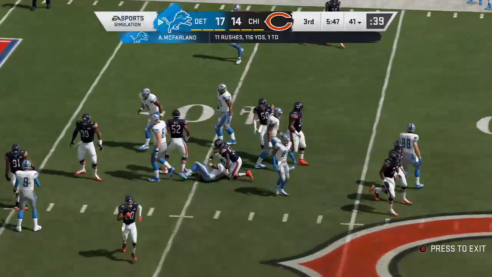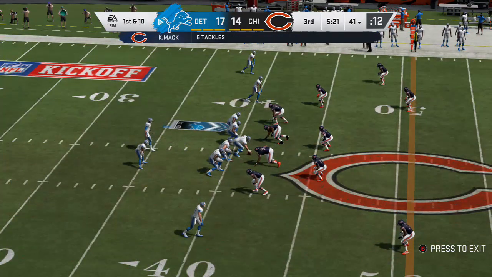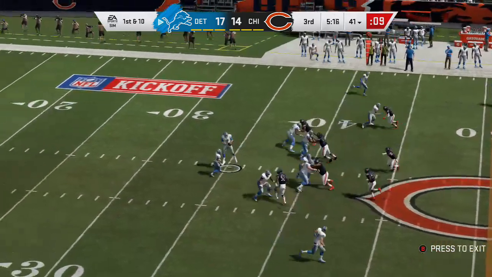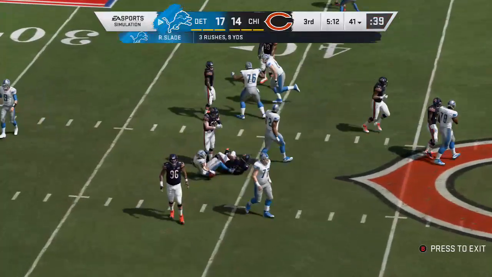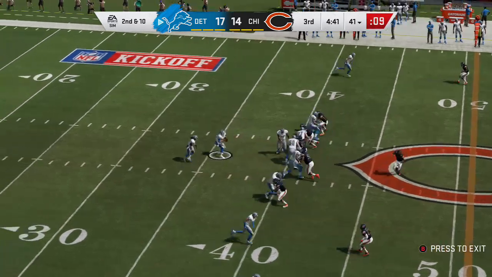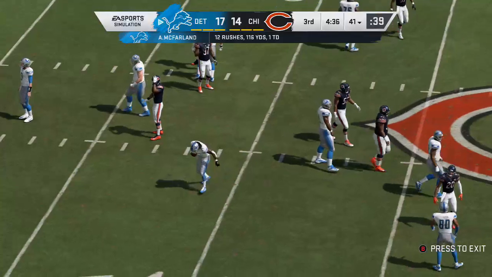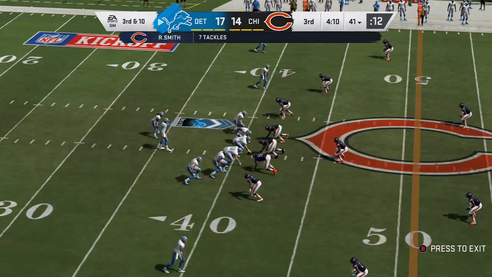4 yards the pickup, first down. On first down, Slade, and he'll just plow right into a host of tacklers. Nothing there at all, and it'll be 2nd and 10. Keep playing hard, fellas. On 2nd down, McFarland. And for one of the few times here today, this run's not going to go anywhere. Big play coming up. Here's 3rd and 10.